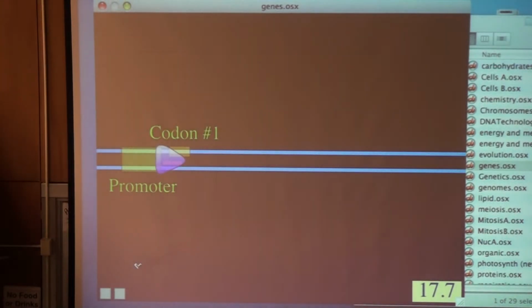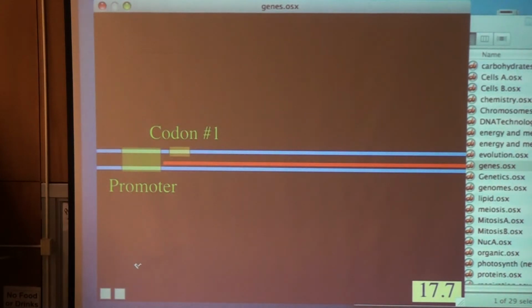All right, so there's the zoomed-back view of the RNA polymerase II that has clicked onto the template strand. It rides along it, making the messenger RNA. Notice that the first codon is going to be right here, very near the 5' end of the transcript. But the first codon is not right at the 5' end. There's always a few nucleotides upstream before you get to the first codon in the messenger RNA. And those are called the 5' untranslated region, and we'll talk more about them later.